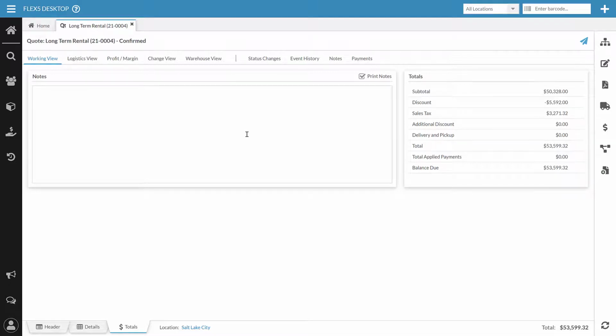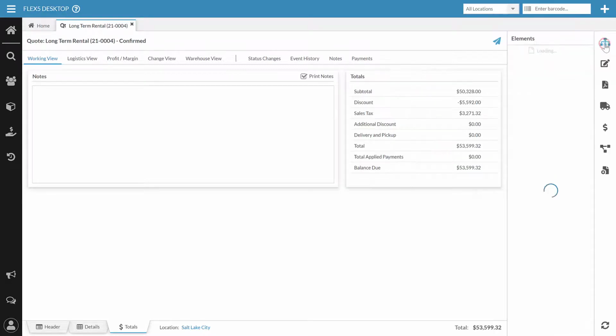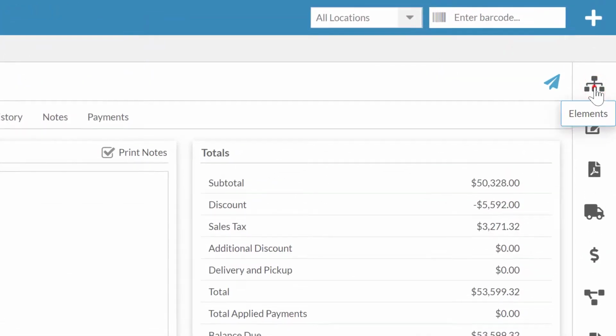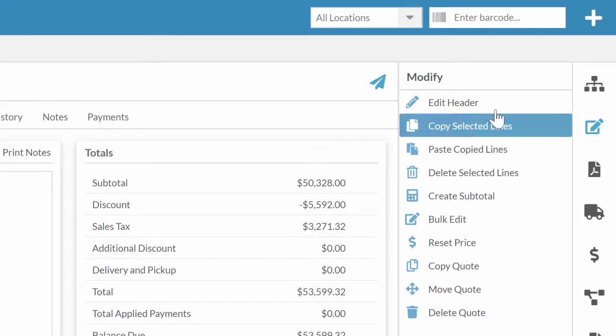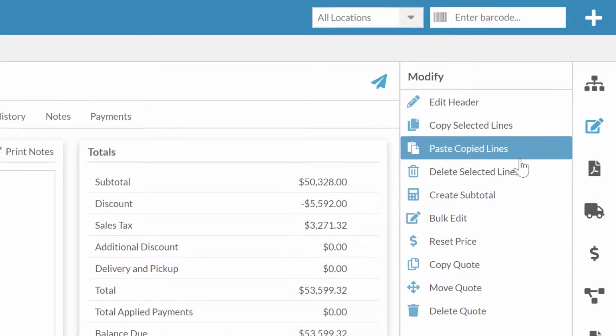Now on this, rather than having that big list of items, we've got way too many options of what we can and can't do on a quote. And so we instead have, similar to the left side resource menu, a widget menu where I can pop things out and pop them back in when necessary. We've got our ability to see our project tree, or all of the things that are related to this, as far as quotes, pull sheets, manifests, everything that's in that parent-child relationship. We can go to the modify menu and see different things. We can edit the header. We can copy lines, copy the whole quote, delete the whole quote, lots of things there.